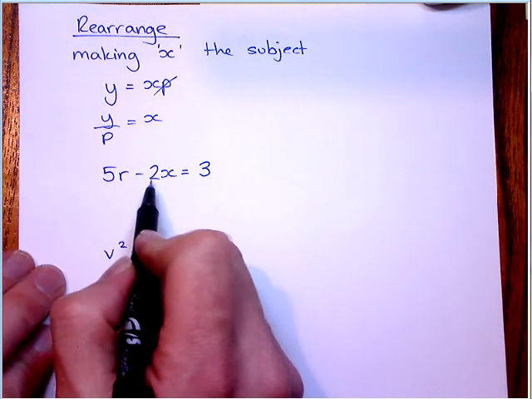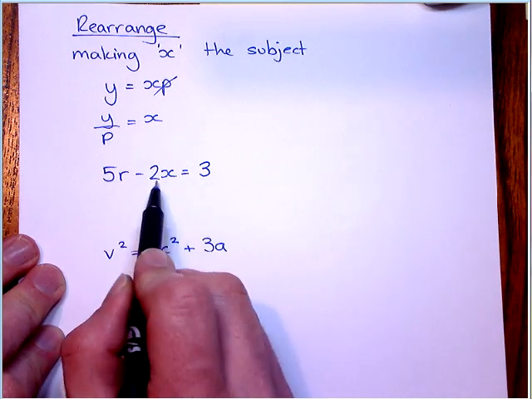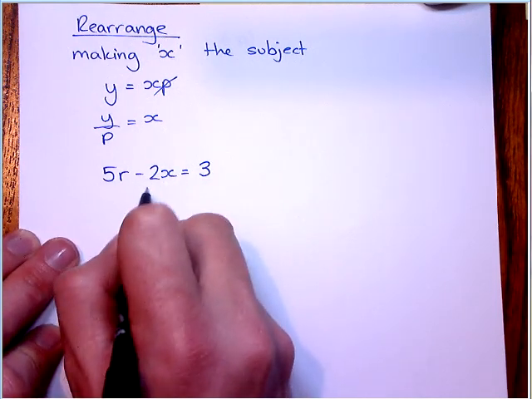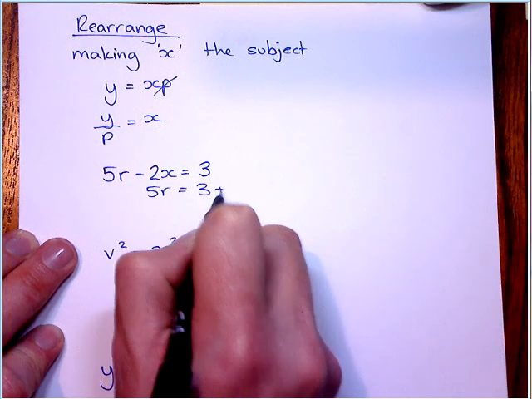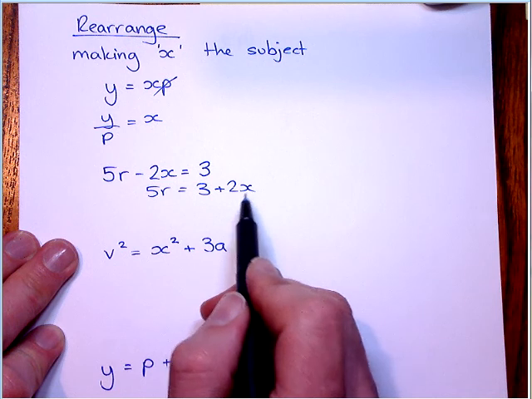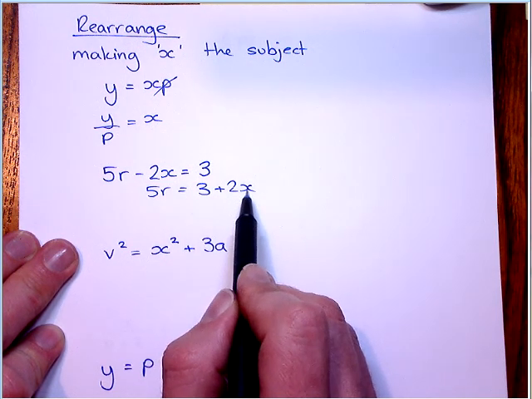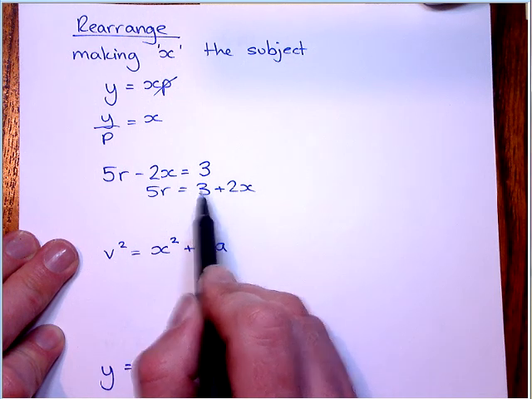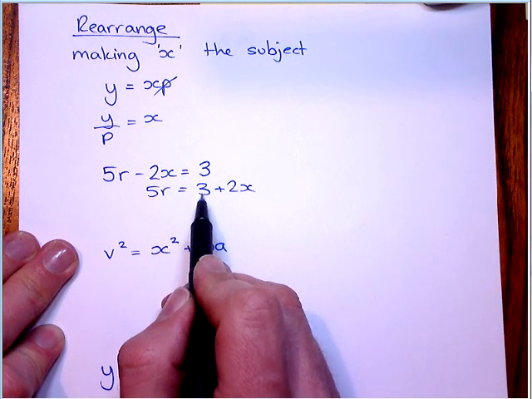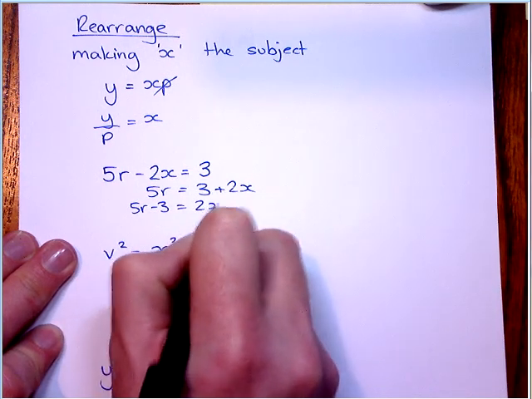This case is actually a tricky one, because there's only one term with x's out of these 3 terms. It's this one here, but it's also a negative. So the first thing I'm going to do is add 2x to both sides, and I would have this, which means, because I want to make x the subject, I want it to be positive. So at the moment, we've got a 2-term combination. x is being doubled and then having 3. So the last thing that's happening is the first thing I'm going to get rid of. This is a positive 3, so I need to subtract it to both sides, and I will end up with that.